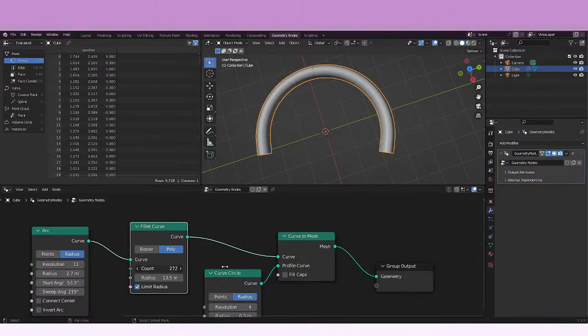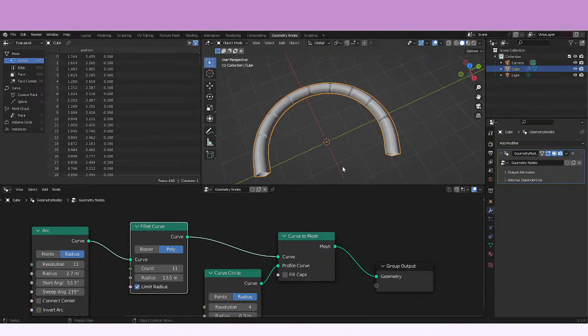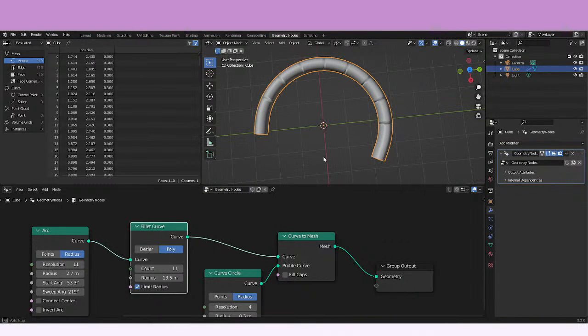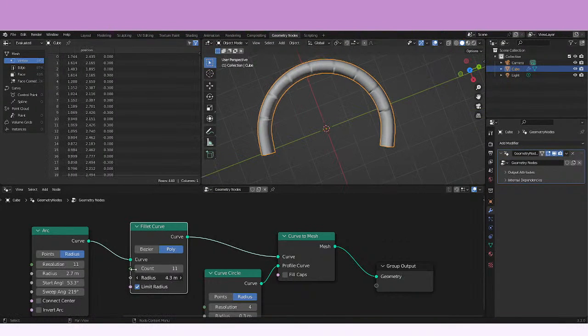Okay, we can actually increase the count, because with this one we're only going to have two. With this one we're going to have the ones that we need to round it to make this look more rounded. So we can leave a little space in the middle, and you see, that's an option, and it's going to be rounded.